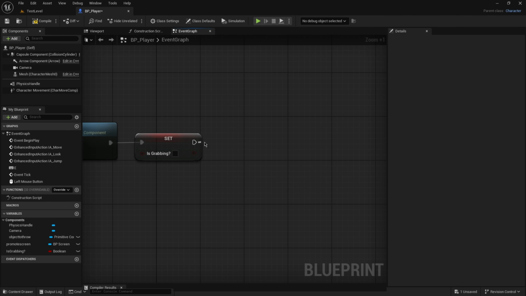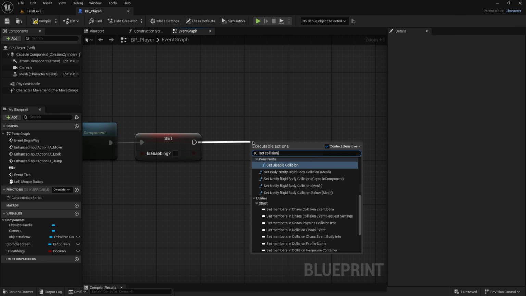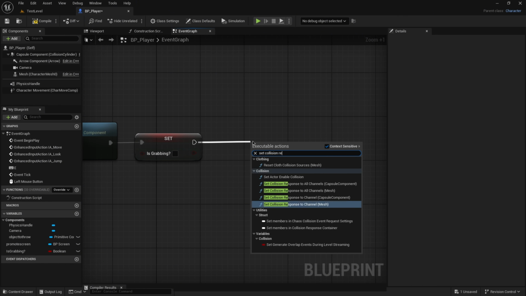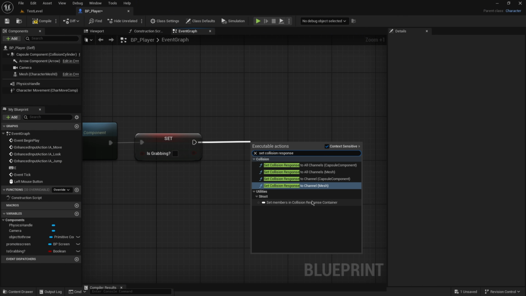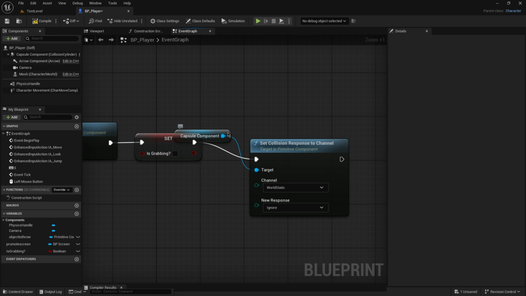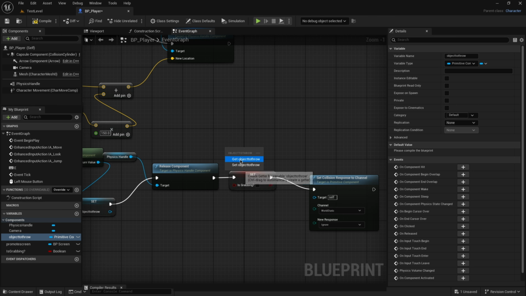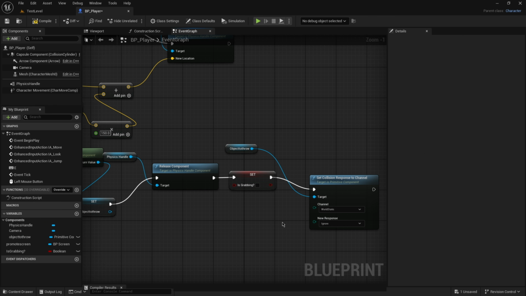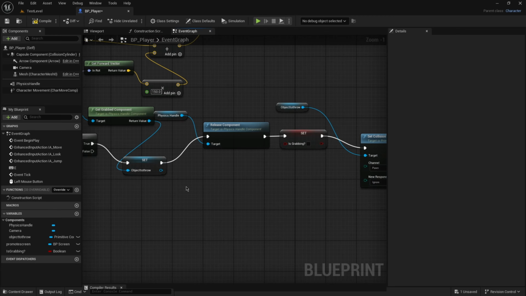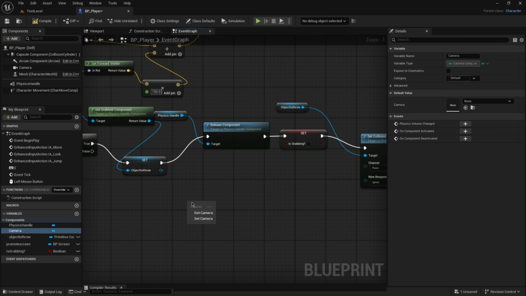And we're going to do set collision response to channel. And we're going to get rid of this. We're going to grab the object to throw. I'm going to get that and plug it in. I'm going to set channel to pawn. And I'm going to set this to ignore. Then let's get our camera.